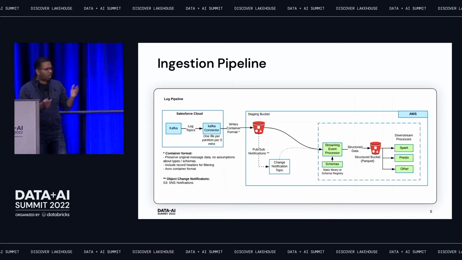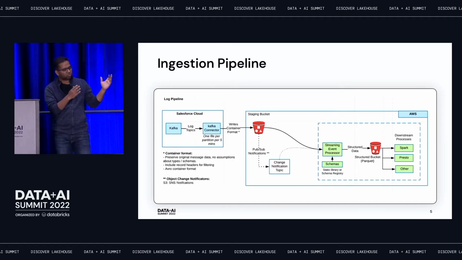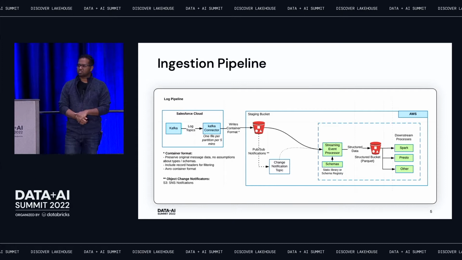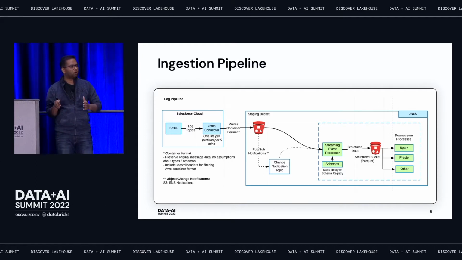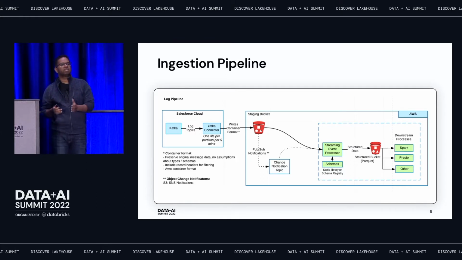So how does the data flow into our UIP ecosystem? All these data sets in Salesforce clouds, if you are using it, flow into a common cluster called Kafka. And the Kafka cluster drops the data into our landing buckets. And we pick up the data sets from that landing bucket, process the data, and write the data in a columnar format so that the users can query the data efficiently for analytics.